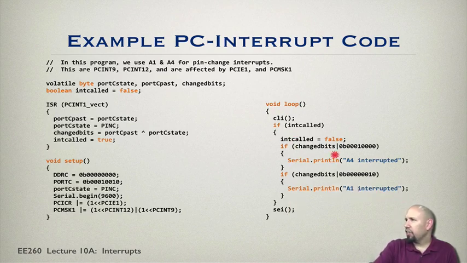Okay, so basically all this is doing is sitting here, and as an interrupt comes in, if A4 has been interrupted, it should print that. If A1 has been interrupted, it should print that. Otherwise, it doesn't really do anything else. The intent here is just to test these interrupt service routines, and this would do it. Notice how simple this interrupt service routine is. We're just doing the bare minimum that's needed. So this is just an example pin change interrupt.